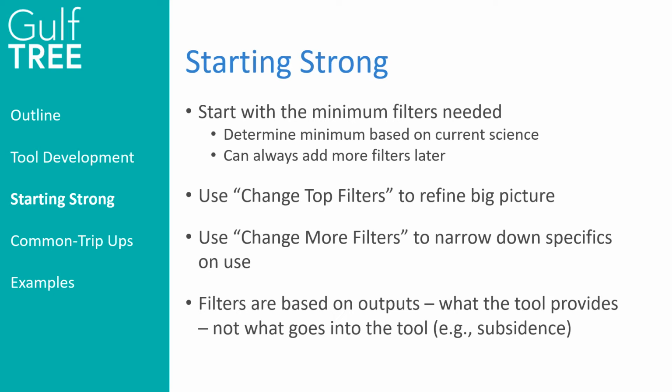Same thing for like erosion, right? If you want to see the rates of erosion and the projections of that into the future, click erosion. But if you want to make sure that your model of future sea level projections considers how the shoreline might erode, you do not want to click on erosion because that's an input, not an output.